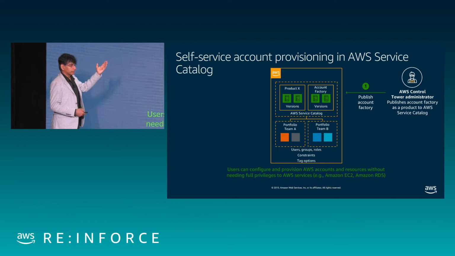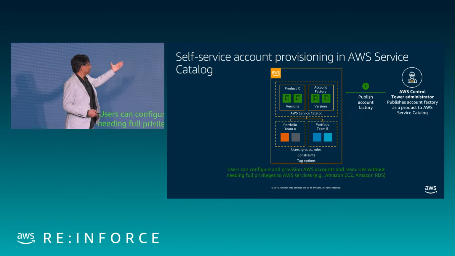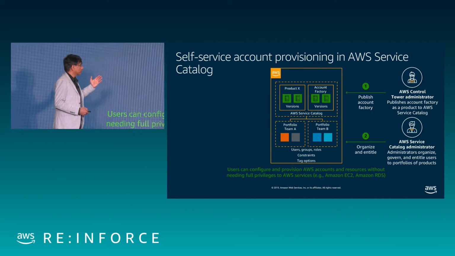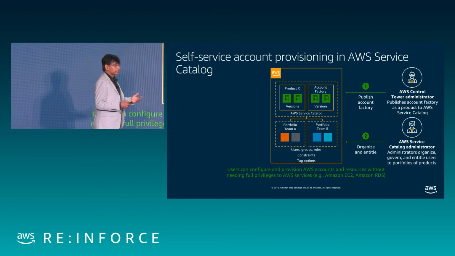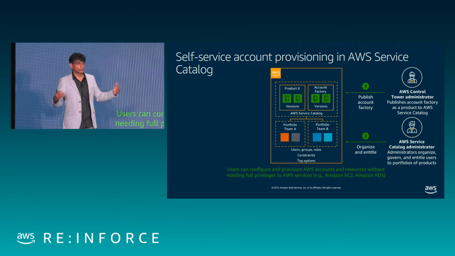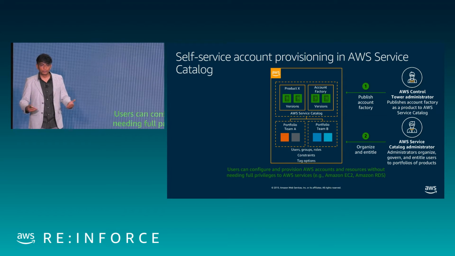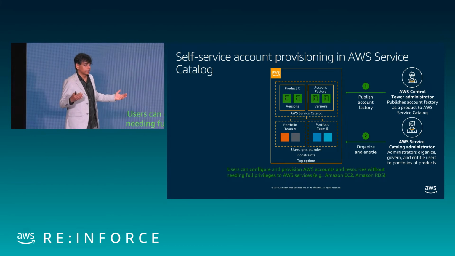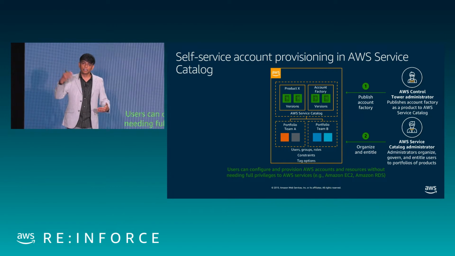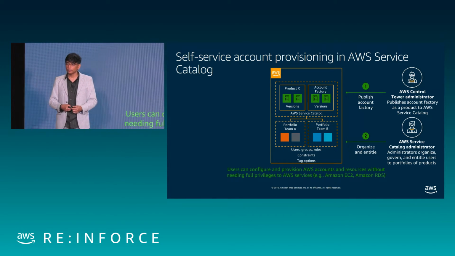And these are the different steps. The Control Tower administrator, configuring an account factory, is then publishing it as a product to Service Catalog. And I already talked about how end users get access to it. And a Service Catalog administrator can do other things too. There are application stacks and infrastructure stacks that you want to make available to your developers that are pre-approved. So you can eliminate the undifferentiated heavy lifting that every developer in your organization needs to do to build an app, because there's a lot of usage patterns that can just be authored by someone, pre-approved by IT, and then made available to your developers.